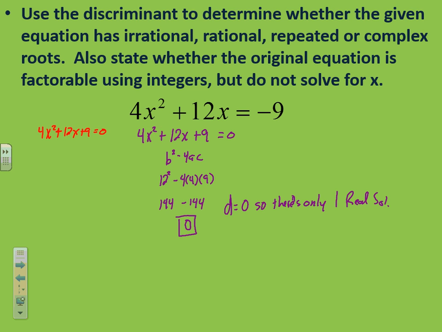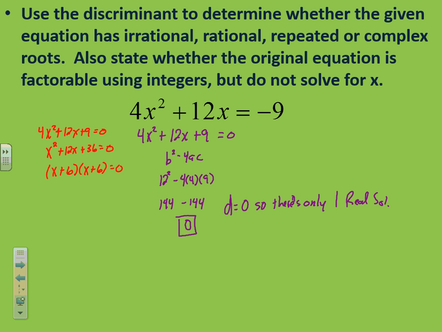I'm going to use the same trick that I've been doing on the previous two examples. Make the a term 1 and multiply the a and c terms together while leaving b alone. So 4 times 9, that's going to give me a positive 36 here. And you can see pretty clearly that the factors of 36 that would add together to give you a 12 are going to be x plus 6 and x plus 6 again.